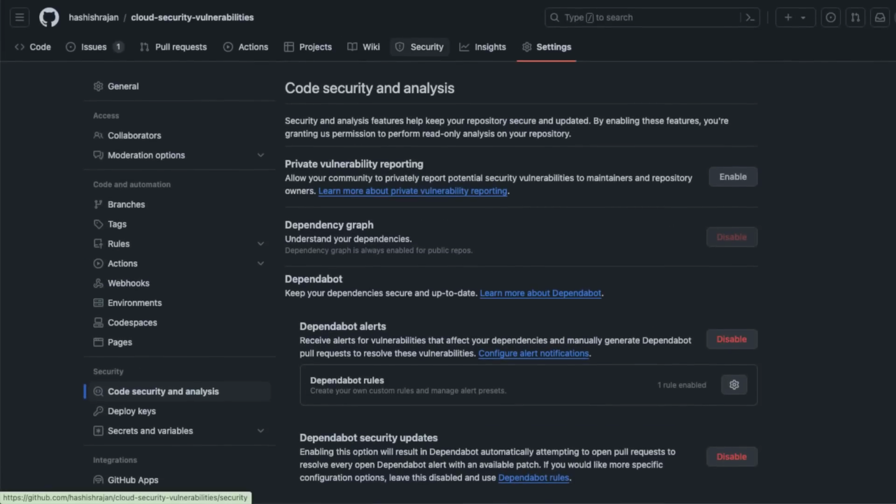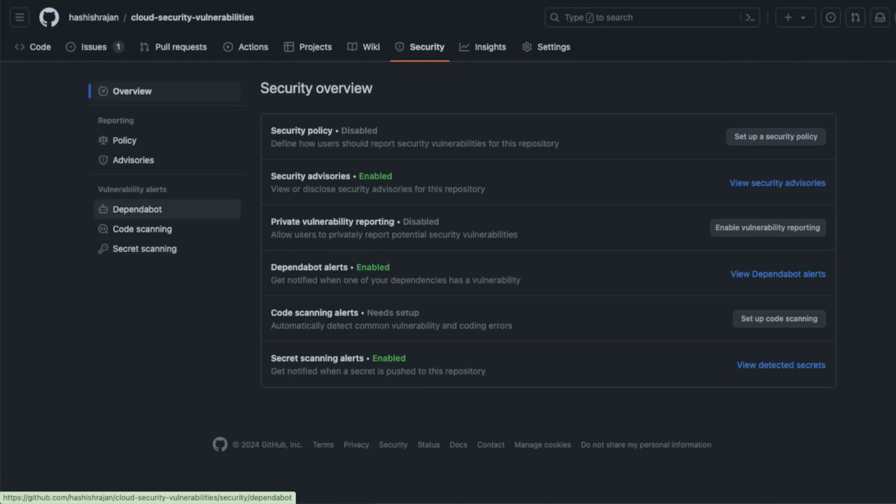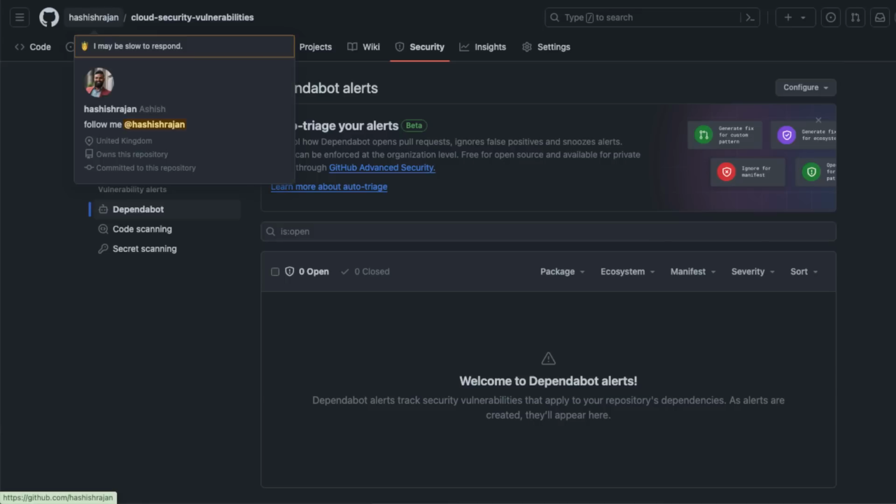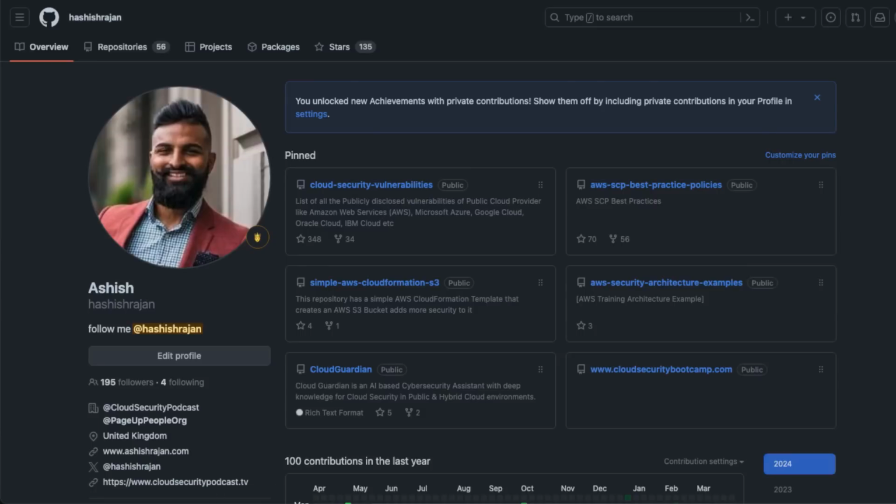Now I go to security, and I go on to Dependabot alerts, which are enabled now. I can either click on here to see your Dependabot alerts, or I can click on this directly. So it looks like at the moment there are no alerts for this, right? This is good. I don't want to create any alerts, but it's a good thing that there are no alerts. Now let's look at a private repository.